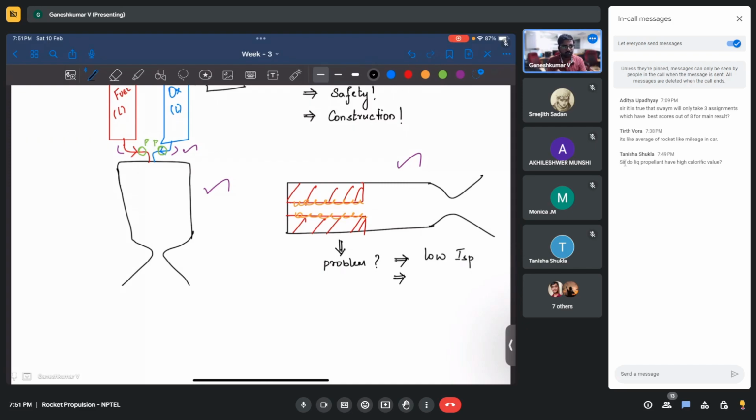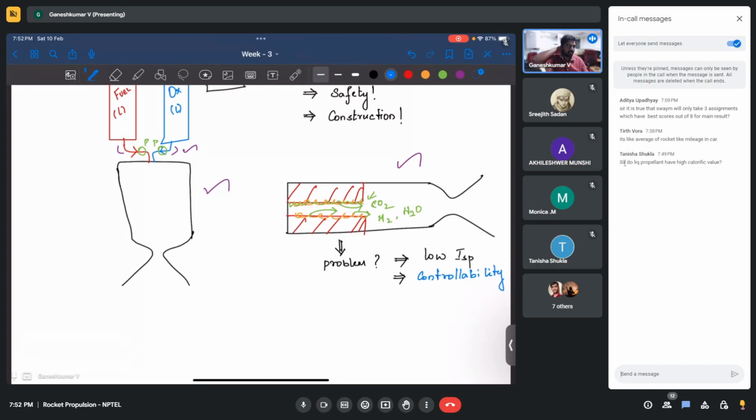It's not like if you switch it on, there is no way you can stop this combustion. Once you ignite it, the gases come out. Let's say CO2, H2, H2O, any gas, whichever comes out. The surface which got ignited is not going to stop until the whole propellant is consumed. You cannot switch it off. There is no control, basically. So you cannot control it.